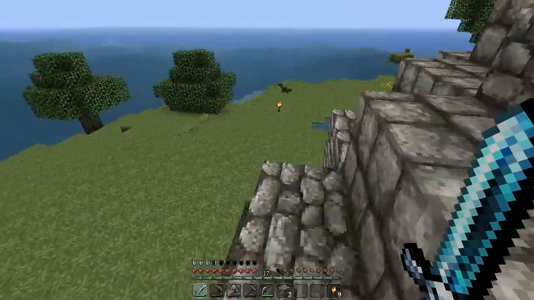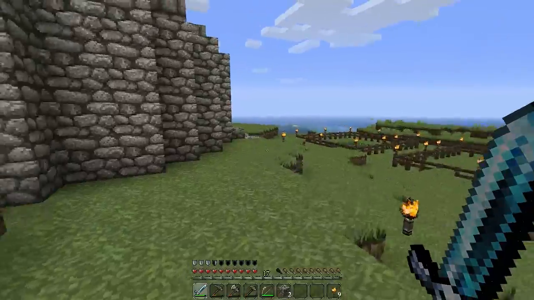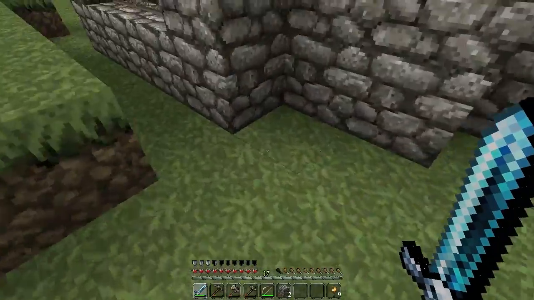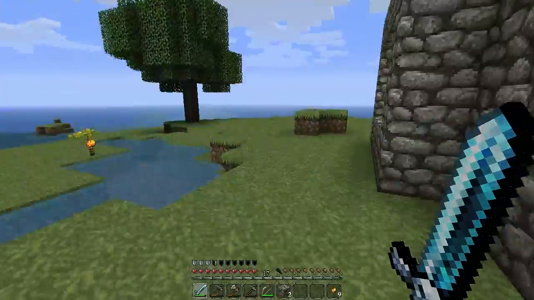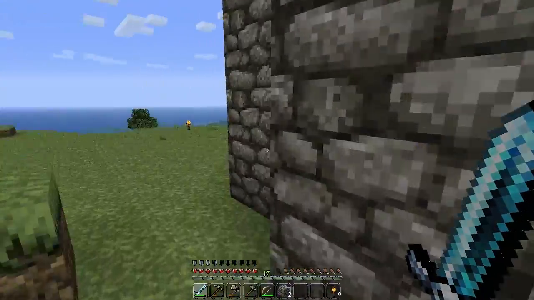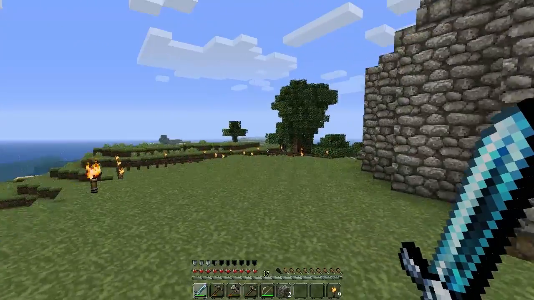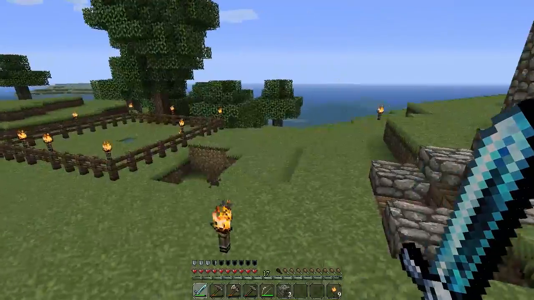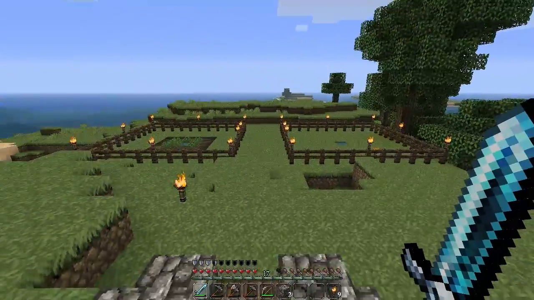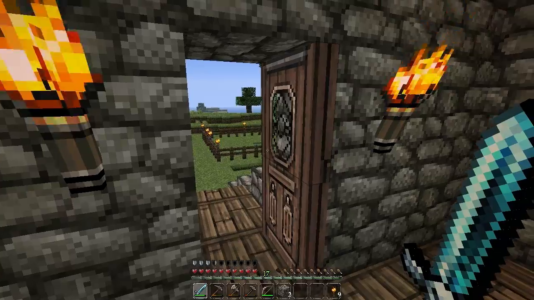Okay, so what else can we get? What else can we do here? I still need to do the edge around here. I may use the stone slabs effect, just because it looks nice. What else can I do? I might go back to mining and just wait for the wheat to grow, so bear with me.